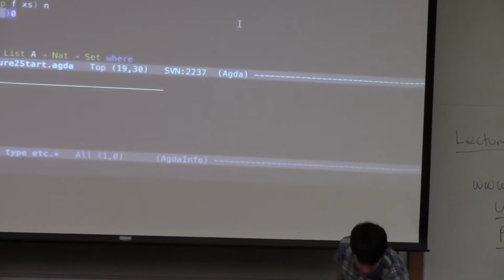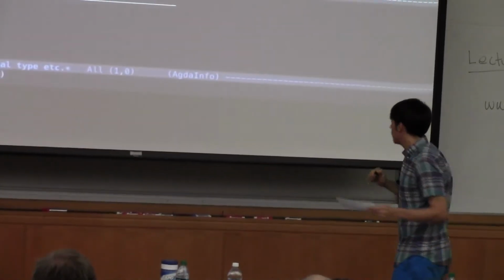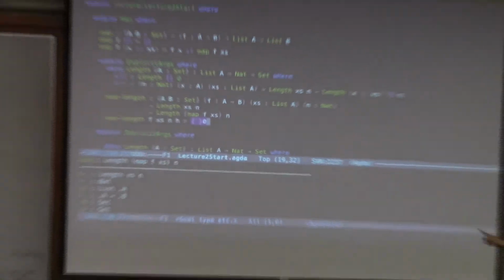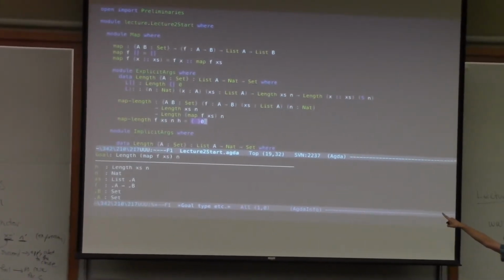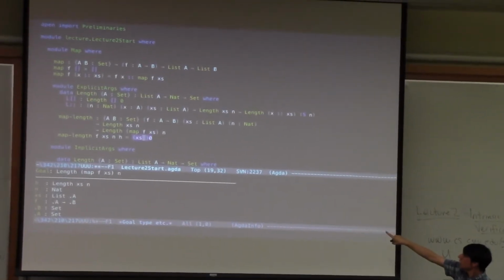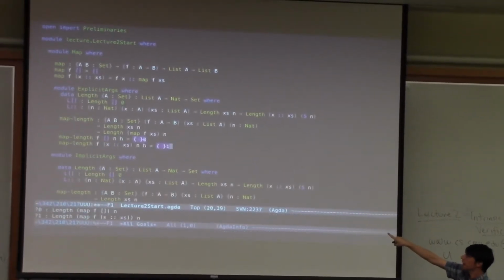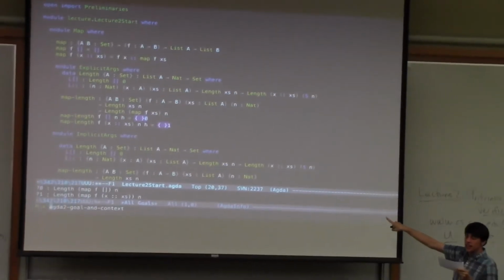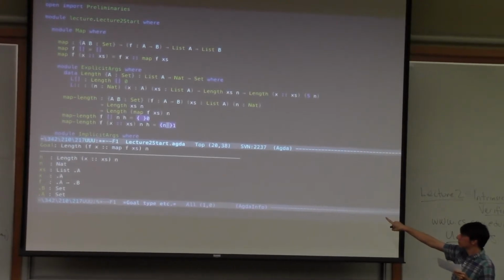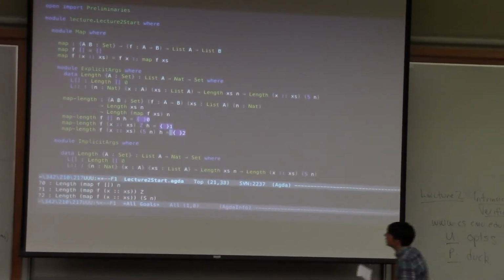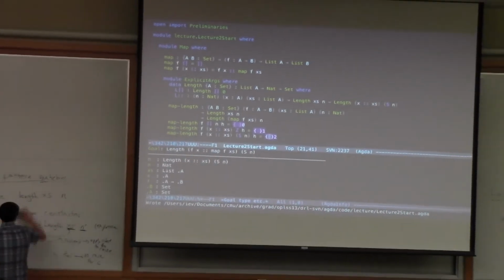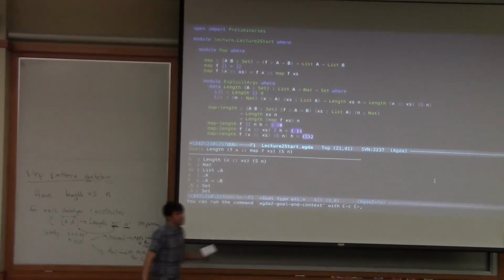Let's look at first the version where we case analyze. So here in map length, we can first case analyze x's. So if we case analyze x's, then we get that case. And then if we go into the cons case, we can case analyze n. And then if we go in the successor of n case, let's look at what happens for this description in this case.